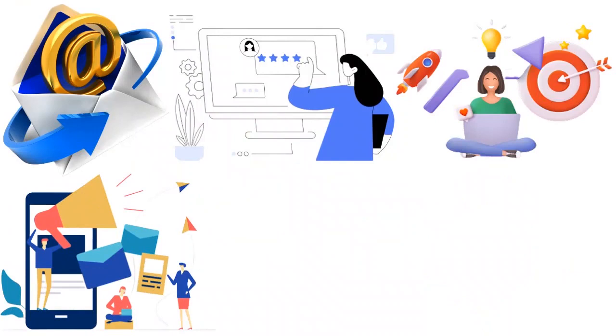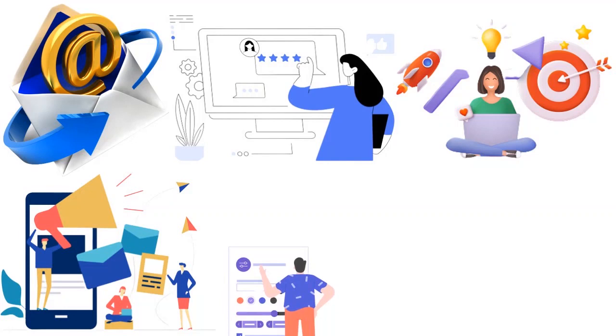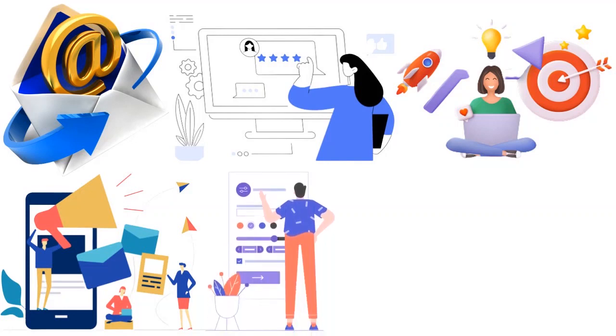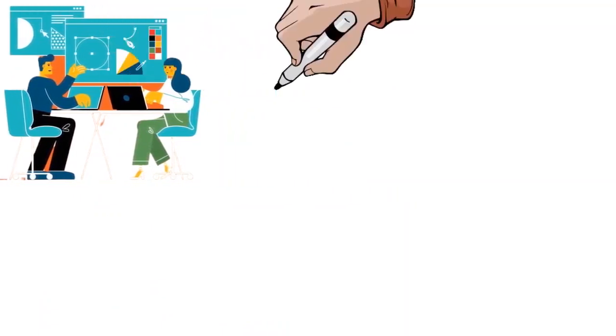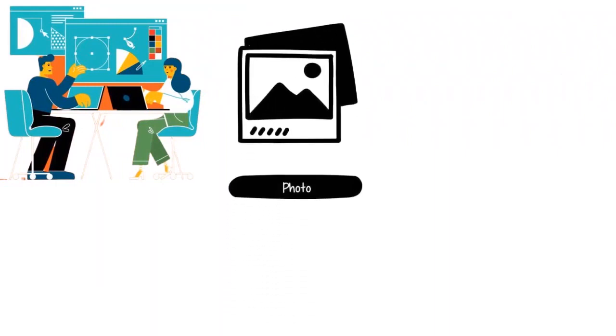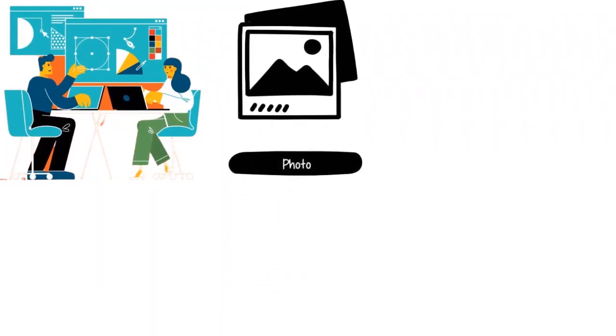Zoho Campaigns offers templates in three varieties. You have the saved templates, which you have previously used; the pre-designed templates you can create easily; and basic templates that have not been populated with images or text, so you can design an email from scratch. It really depends on the level of customization you want to apply here.